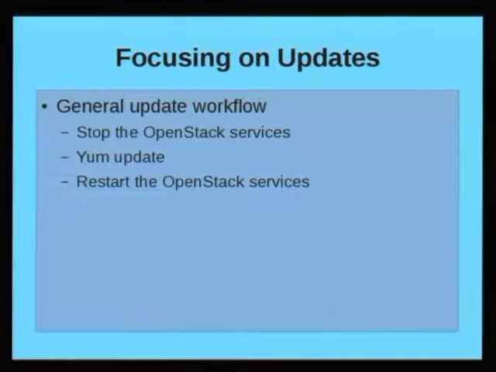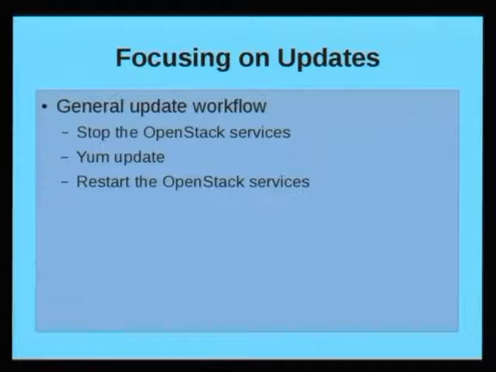So the general update workflow, this is just very, very simplified. What I mean by update versus upgrade: an update would be within a version of OpenStack, so you go from 7.1 to 7.3 or something. An upgrade, you can go from 7 to 8, so a different jump, it's a totally different process. So we're just going to talk about the update here.